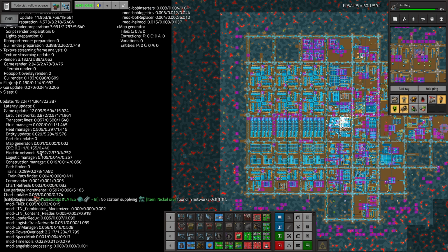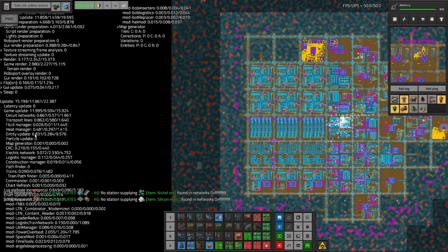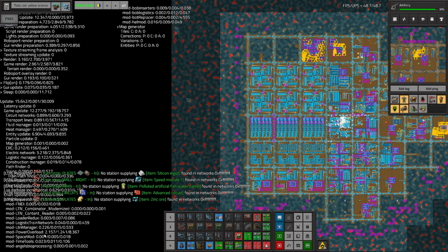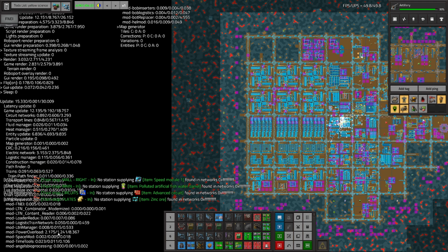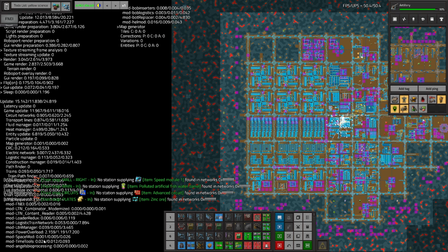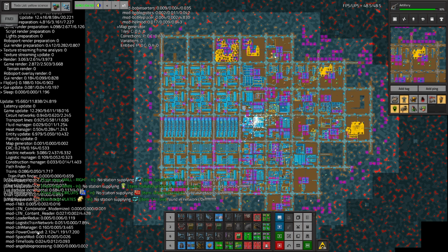And the main problem is the electric network, which I can understand. It's because many of the electric networks, when we are using transformers, basically jump up and down. Electric network, so it's not good. Heat manager is pretty low so far. That's a good thing. And power overload is consuming 2.2 milliseconds on I'm not even sure what. That's really bad. I might have to disable the power overload mod at some point. I'm seriously considering it just to save updates per second.